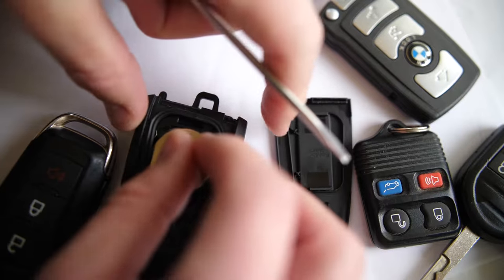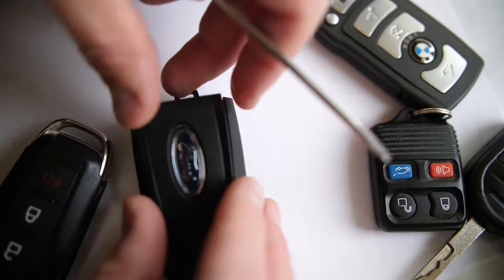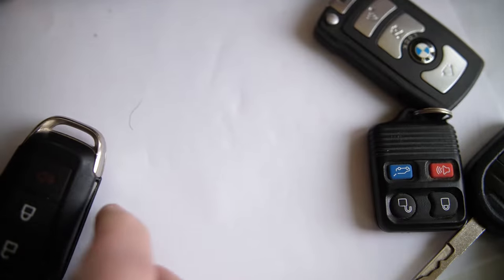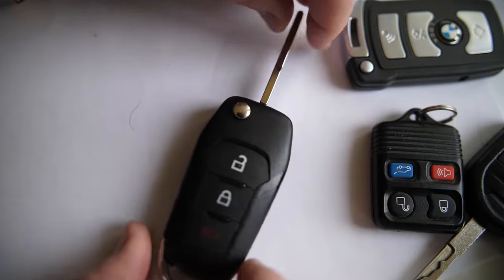So this just pops out, replace the key battery just like that, and then pop this back on. Another example of one that's kind of an easy pop in, pop out would be this other Ford fob. It has a key that just pops out.